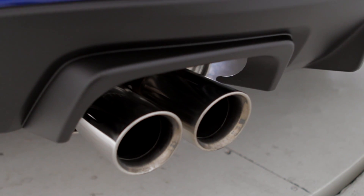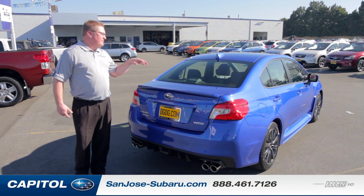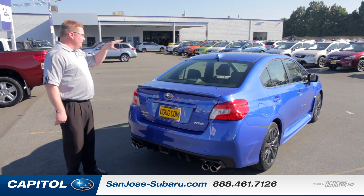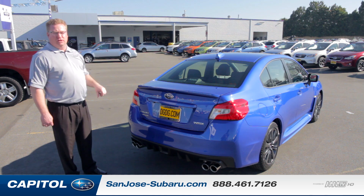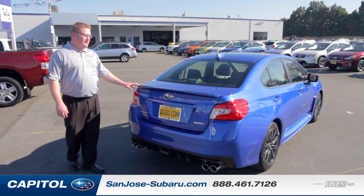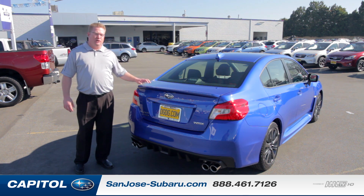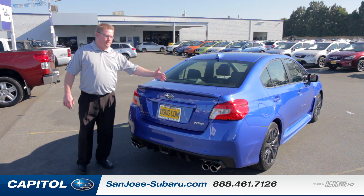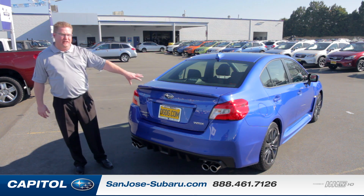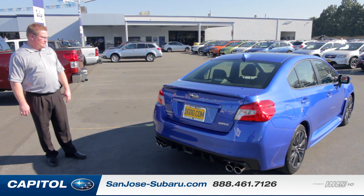The rear-vision camera you're going to get is similar to the Forester's, on the premium trim and above. It's going to be in the same display area right below the windshield — as you're looking on the hood, the display will be right there in the multifunction display so you can see your backup camera. I really like the spoiler and the way they redid it. It's a lot different than the last generation, where a lot of spoiler covered the top of the trunk. This is a really clean look. The back end of the vehicle looks a lot better than its predecessor.